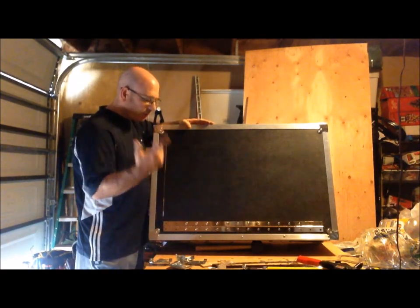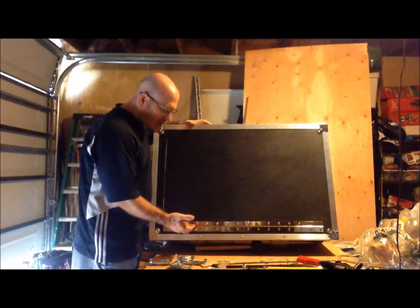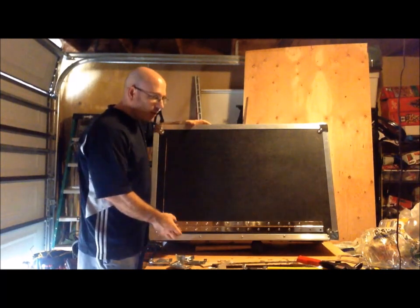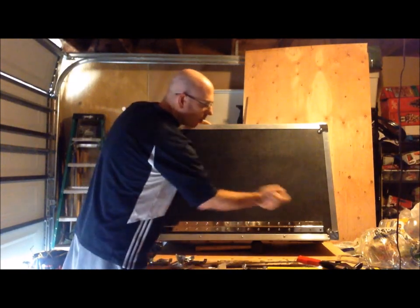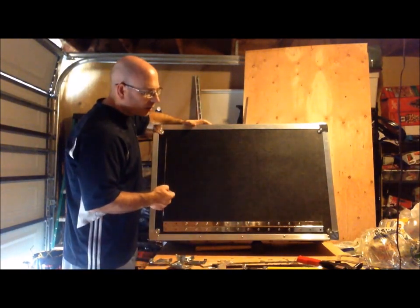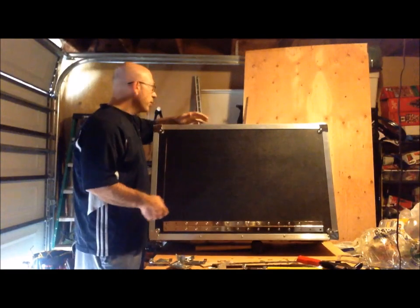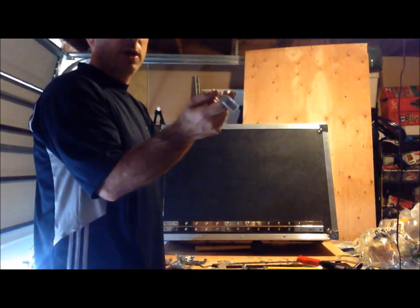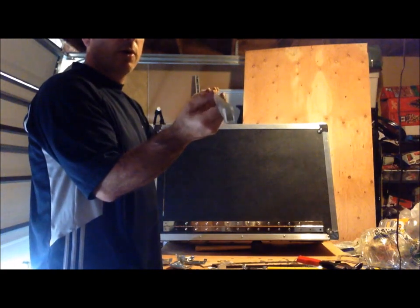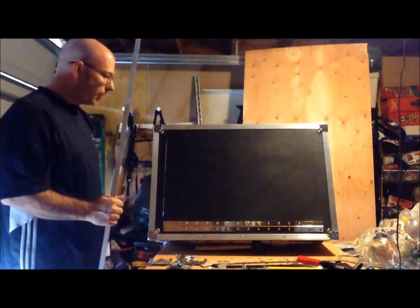So what I've done here is I first cut out the hinge portion of the door. I've attached my hinge and riveted it in, leaving the two outer ones open and exposed, because I may be slightly sliding under one of the aluminum angles underneath it. So just in case I put a little bit under, I wanted to have that ability to slide it under. Otherwise, the hinge is completed.